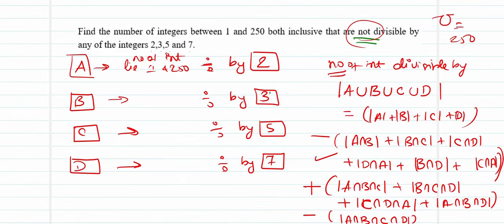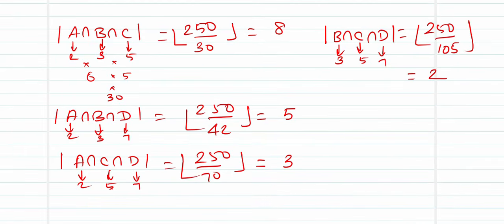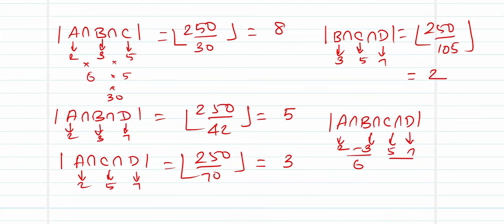And what is going to be the last one in a formula? It is going to be elements taken 4 at a time. So what will be elements taken 4 at a time? Intersection of A, B, C and D. So it has to be divisible by 2, by 3, by 5 and 7. 2 3s are 6, 7 5s are 35, 35 into 6, so that makes it to be equal to 210. So 250 divided by 210. So number of numbers divisible by 210 will go exactly one time only, and then it will leave you a remainder. So we have collected all the elements.